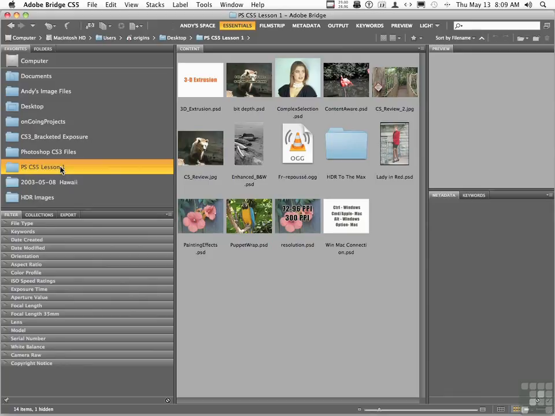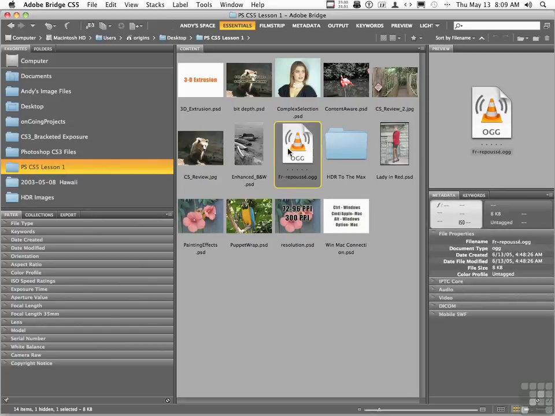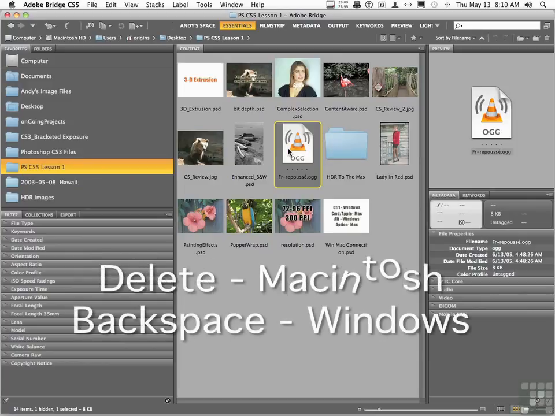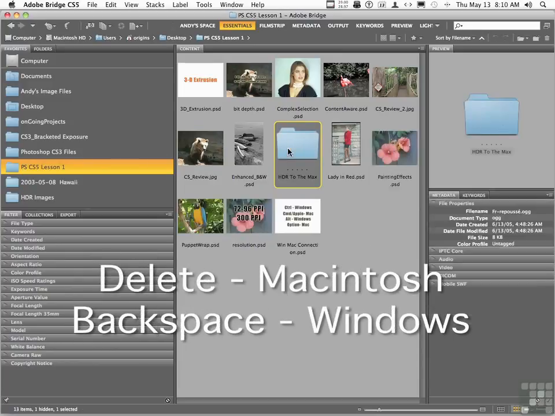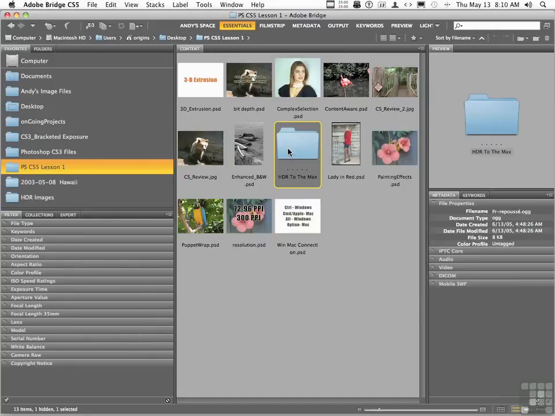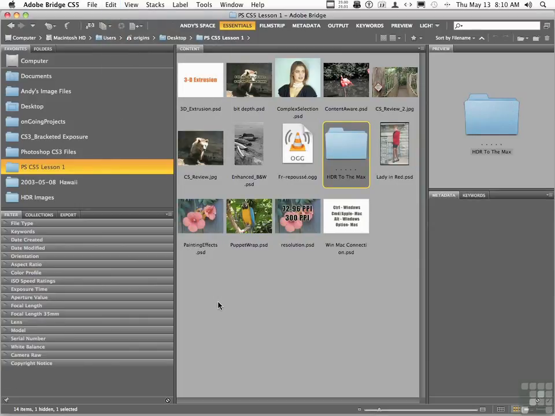If we don't want something anymore, for whatever reason, we don't need it, you can actually select the file or files that you don't want anymore and press the delete key on a Mac or the backspace key in Windows, and basically it's gone. Where did it go? It went to trash. So if you go, oh man, I really wish I hadn't done that, if you go up to the word Edit on the pull-down menu, you do have the ability to undo it. However, if you go beyond the undo, which can happen, just remember it isn't trash. It has not been officially obliterated from your system yet. So we can rename stuff, we can move it around, we can make copies of it, and we can delete it all directly from Bridge.